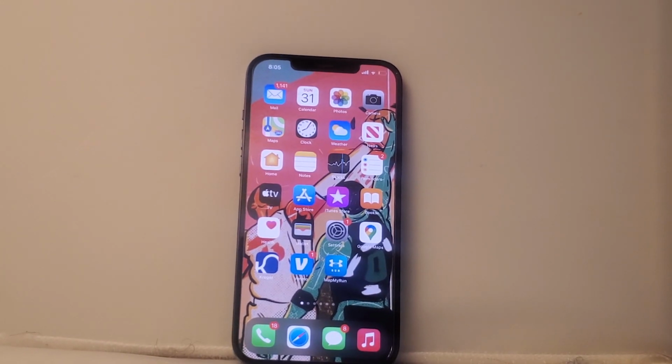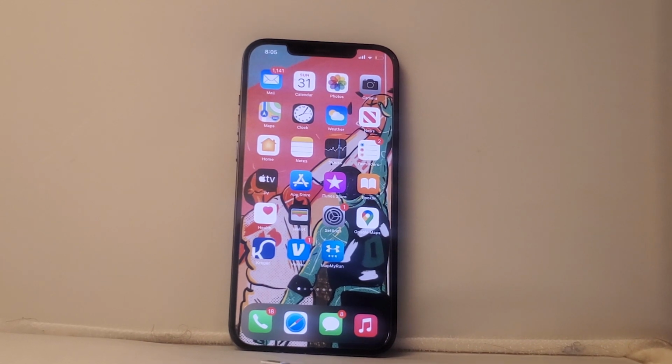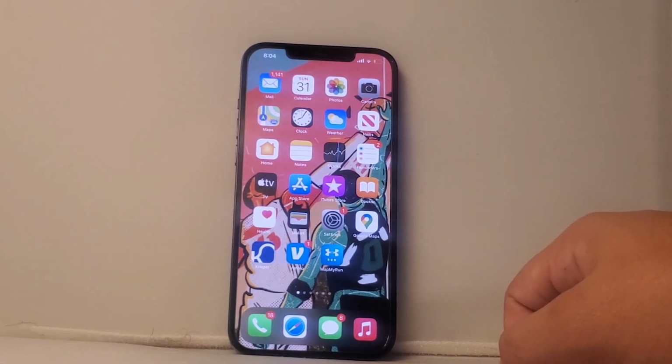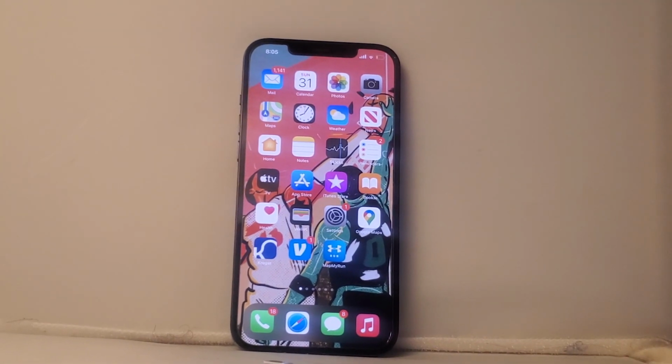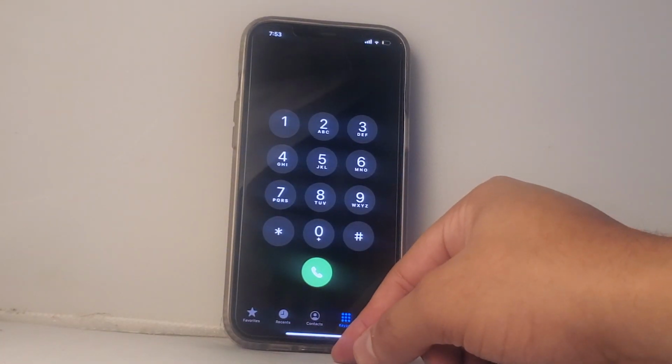In today's video, we have a tutorial for how to unlock the iPhone 13. So this method will work with any carrier of the iPhone 13 that you have. Again, all you want to do is just follow along and you'll easily be able to unlock your iPhone 13 so you can use it with any carrier in the world. Let's get right into it.